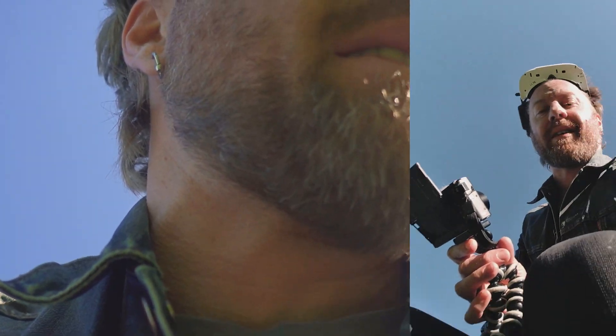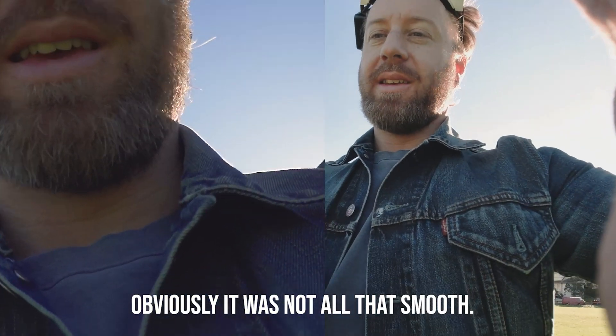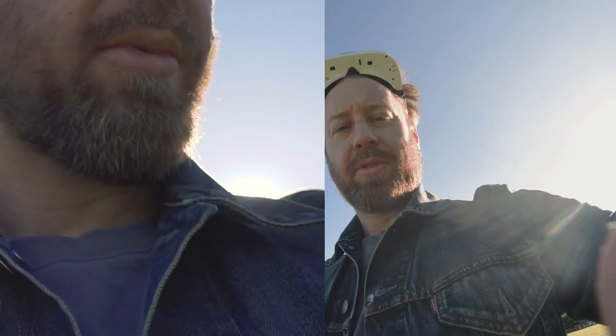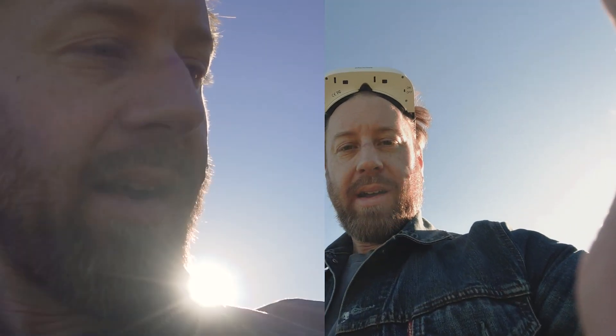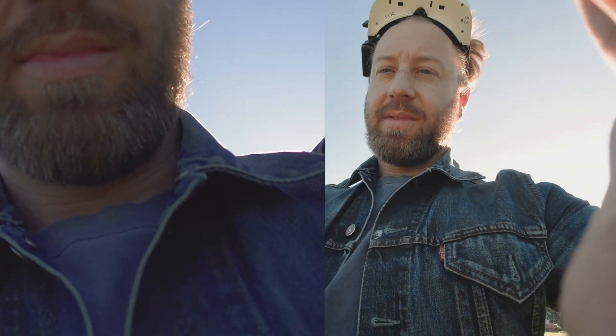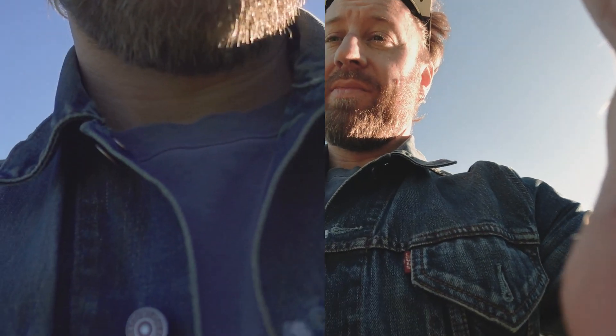Alright, so first flight with the camera — wow, it actually flew really smooth, I've got to say that. It's easier than the simulator from my experience. I've got two angles now. That was really smooth and quite easy. I can see how people kind of get overconfident and end up crashing too soon, but for me I think I'm going to keep that caution a little longer. I'd say that's a success, and I want to quit while I'm ahead. Aim for bigger and better things next. Alright — phase one over.